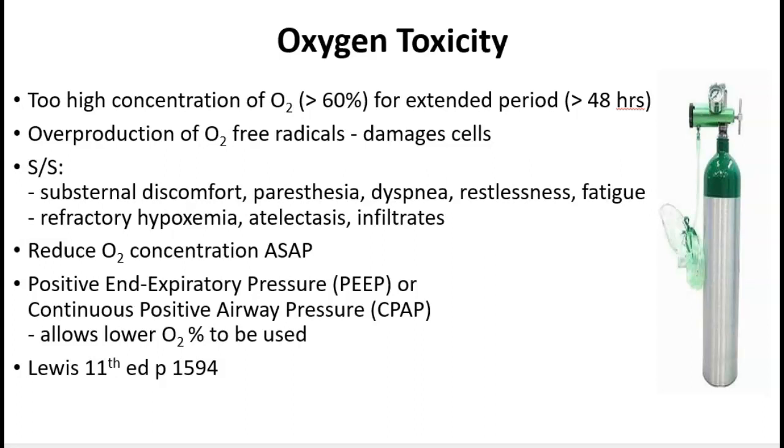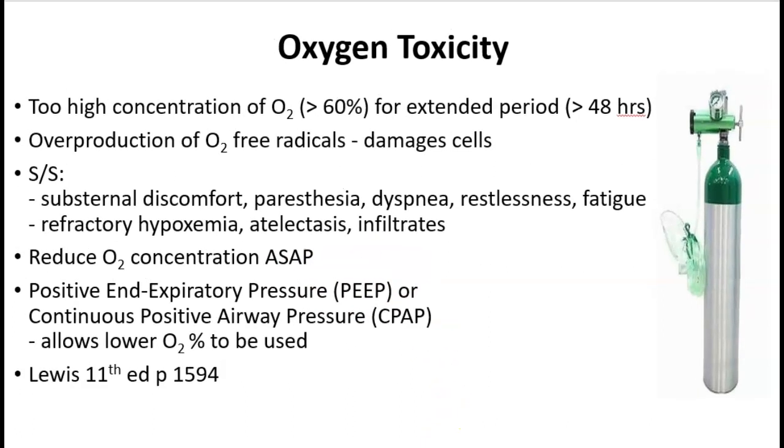The one thing I want to make clear is that in the event of somebody in respiratory distress, we will not be withholding oxygen, okay? Because we want to make sure that we're treating those life threats first. So if somebody, I don't care if they have COPD or any other number of letters together, if they are acutely short of breath and they're hypoxic, we must give them the oxygen.